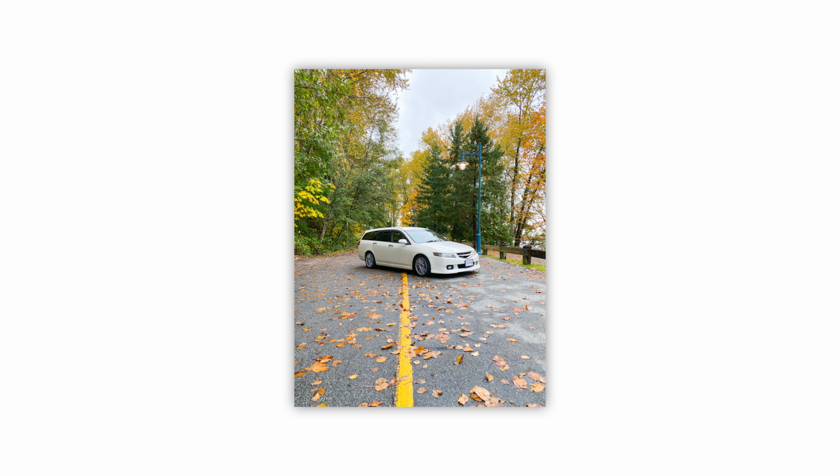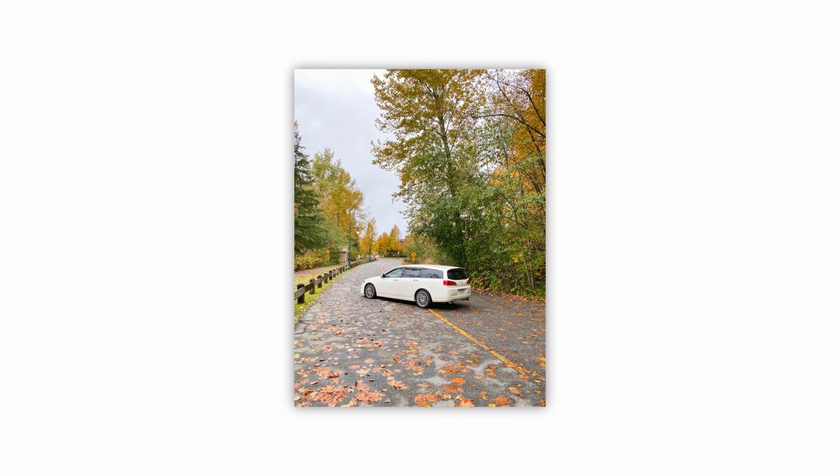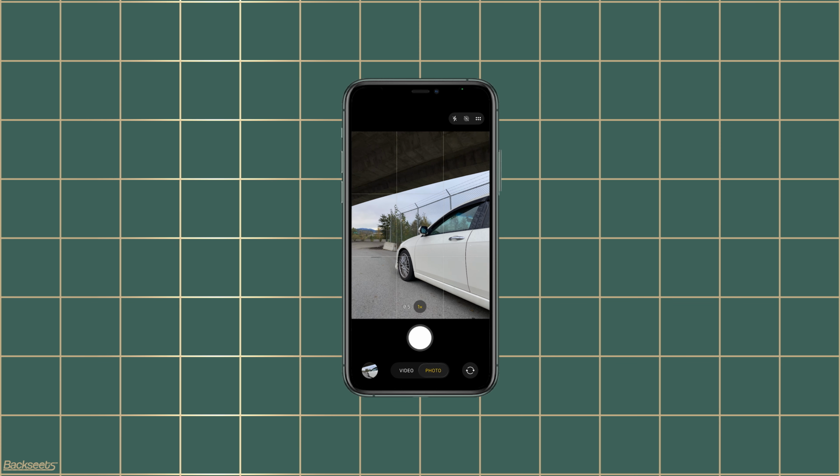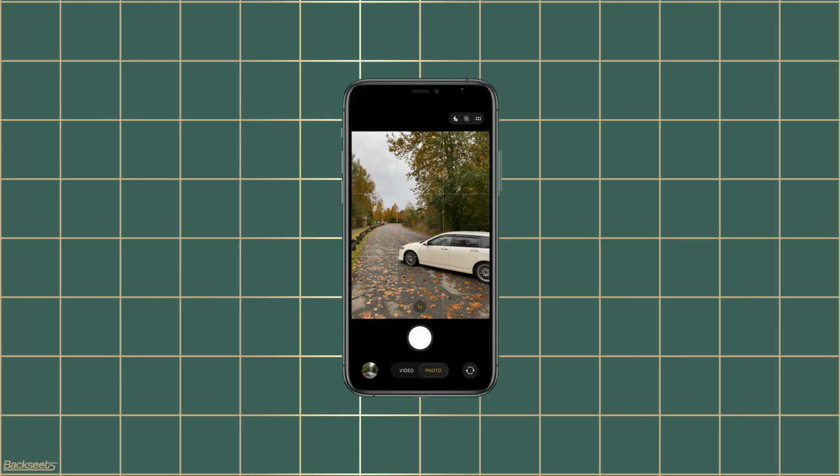When you're framing up your car, there's a few options that tend to give you great results, and this is why we turned on the grid. You can have the car directly in the middle of the frame, pretty simple, but it tends to look good. If you want to show off a little bit more of the sky, you can also keep the car in the middle of the frame, but tilt your phone up a little bit and have the car intersect with that bottom third line. Tends to look pretty good. You can also frame the car up in a way that intersects with the corner of that grid, whether that be the wheel right on the corner or the mirror or the front bumper. Just in general, when things line up with that grid, it tends to look pleasing to the eye.